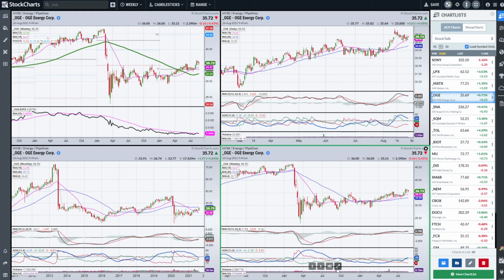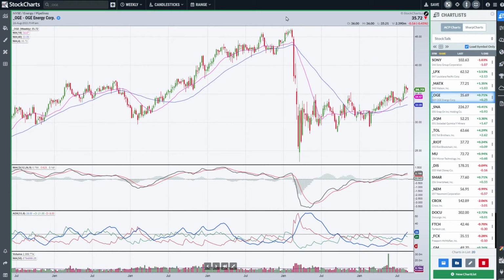OGE, let's look at the weekly chart on this one. You had this huge decline to the downside, and we're coming up on the midpoint of that decline, which is right up in this area, say in this 37, 38 area. I actually like what's going on since the gap finalized and bottomed. We had a high here, another peak here, and another peak here. We were making sort of a rectangle or somewhat of an ascending triangle, and it looks like we're trying to break that out to the upside.